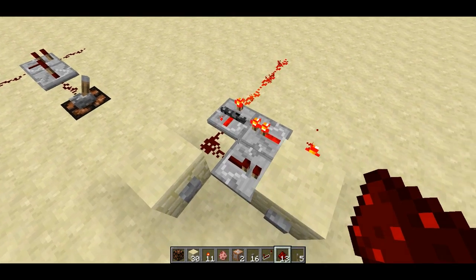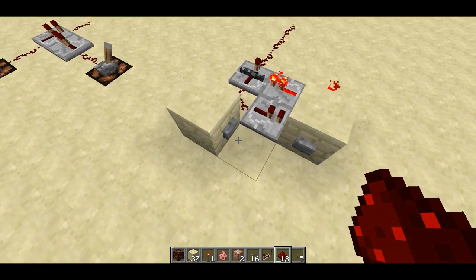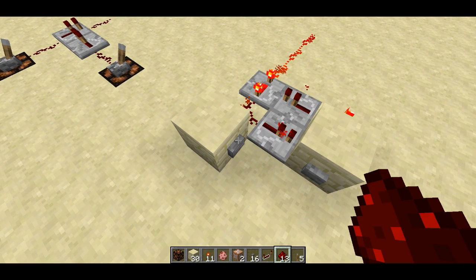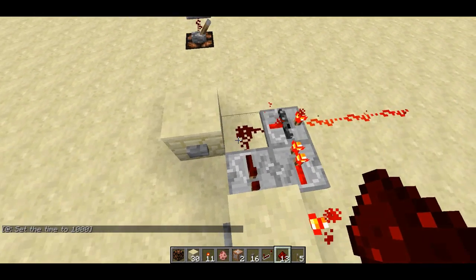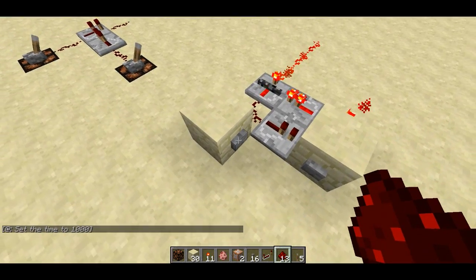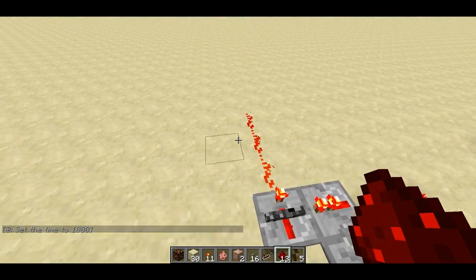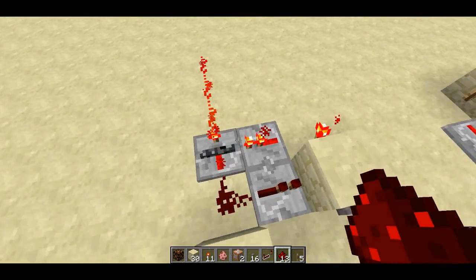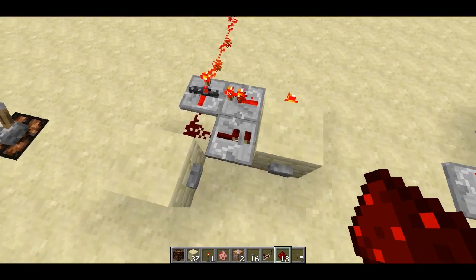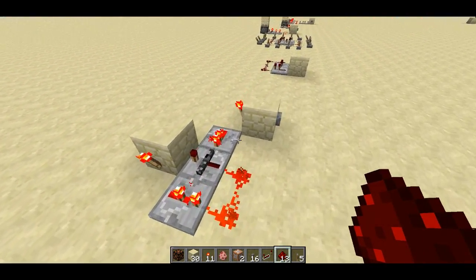It turns off the lock, and so when you push this one, it just turns off the lock, allows the repeater to turn off. When you push the left one here, it turns off the lock for just long enough and receives power from that input so that it keeps that repeater locked in the on state. So this is kind of a different design for a latch. It's a little bit slow, but doesn't have as many torches as a normal latch, so I don't know.